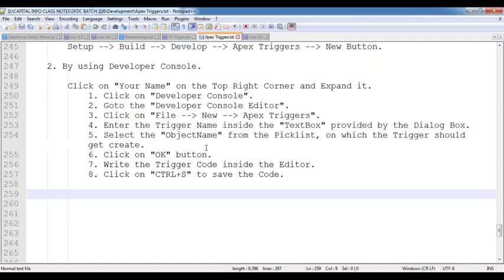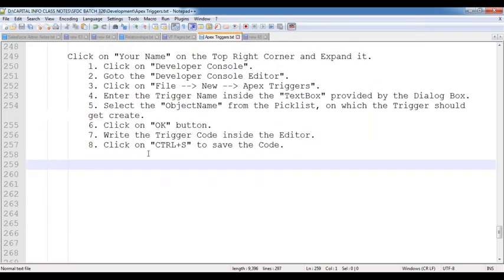So this is the way we create triggers inside our Apex program. Now let's see the practical part. Today we are purely discussing the practical concept of triggers. As of now, my part is over. From now, it is your part. You have to tell how to write the trigger code.